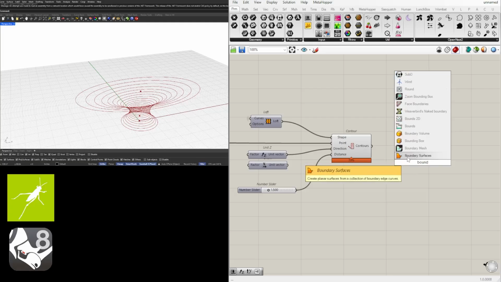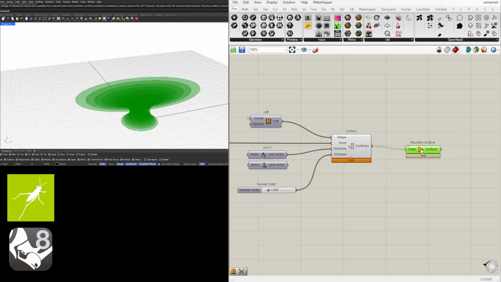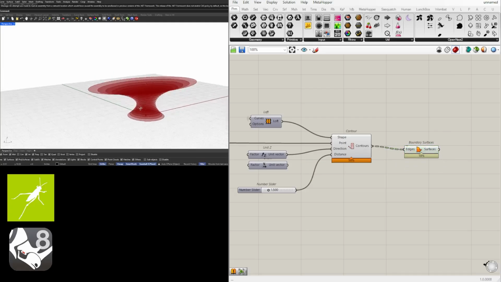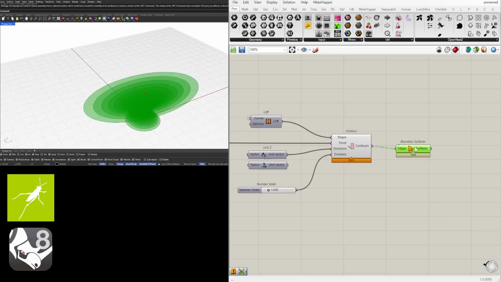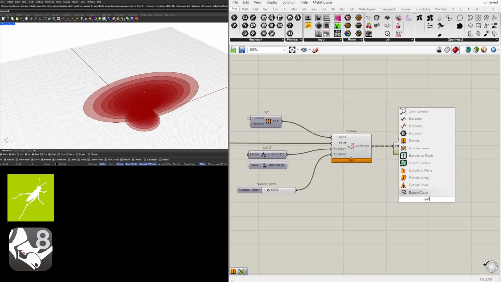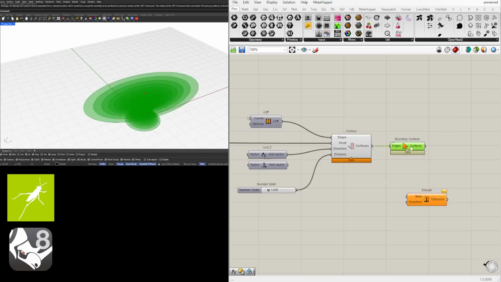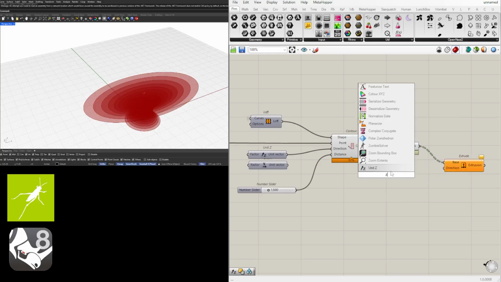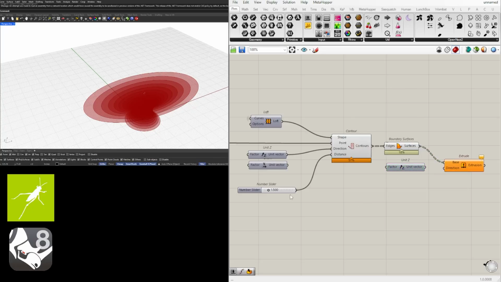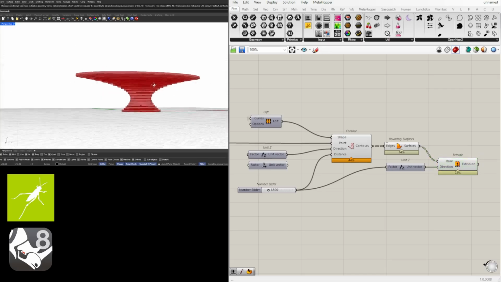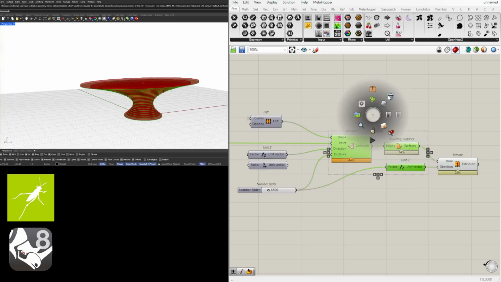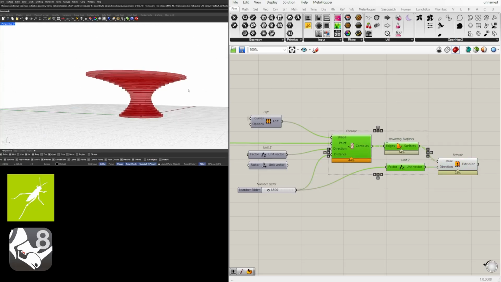Using boundary surfaces, we've created those surfaces, and now we can extrude these surfaces in the Z direction by 1.5. So I'm bringing in a unit Z using 1.5, the same slider for the distance as the input for the vector. And now this gets extruded up to create the overall design here.